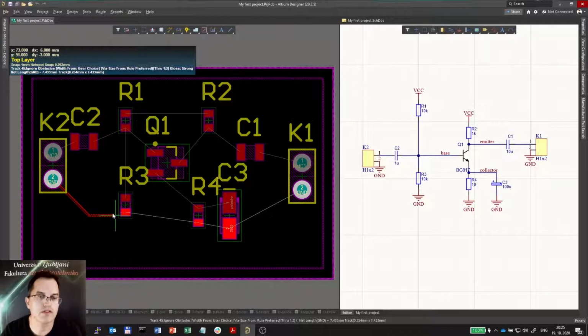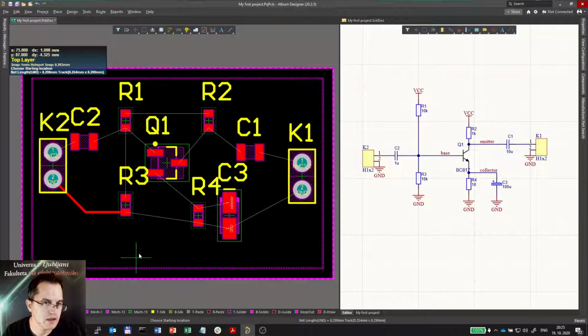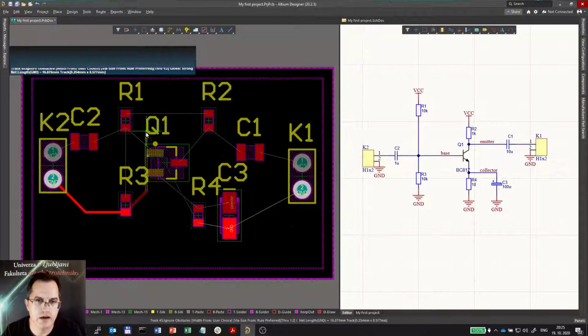Now we will just route. We don't care about the width, we just want to connect everything to check whether the connection is even possible. So I can come to here, click, and that's it. It is finished. I can continue. If I move this line around, you will see, well, it just makes short circuits. Well, that's strange, isn't it?